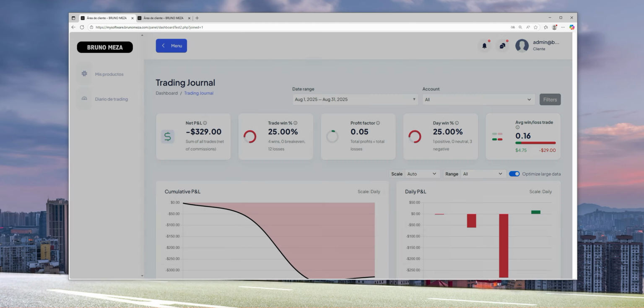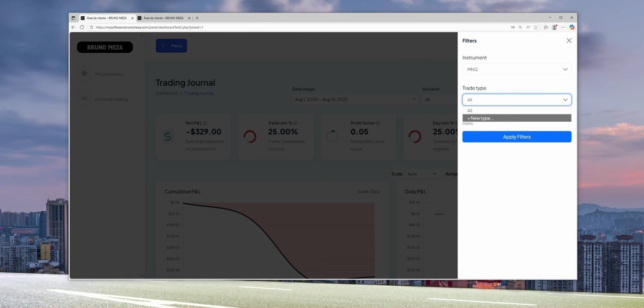On the other hand, there is the Trade Type filter. Later, we will see what it consists of and how to use this filter. However, the general idea is to assign a trade type to each trade in your history, and then measure the performance and profitability of each trade type by applying this filter.